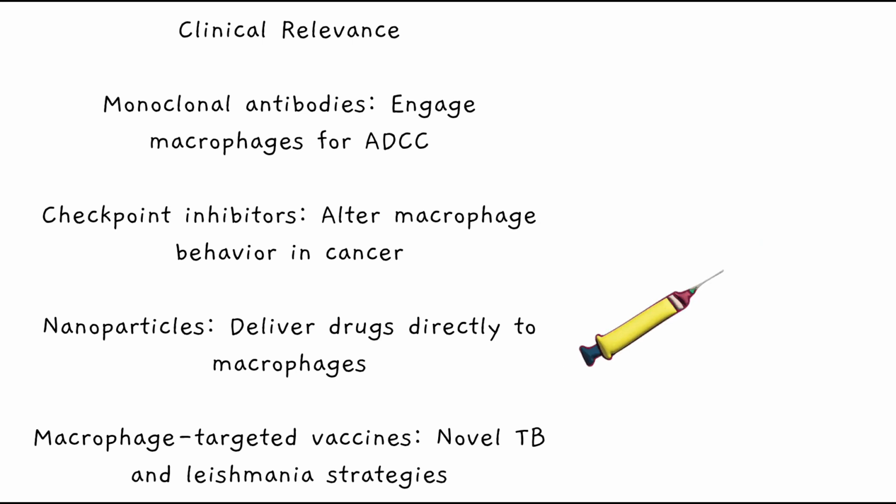Then it is also used in vaccines. Vaccine particles are taken up by the macrophage, and this is used to boost vaccine efficiency, especially for intracellular pathogens like TB, that is Mycobacterium tuberculosis, and Leishmania. By designing macrophage-targeted vaccine carriers such as liposomes, microparticles or adjuvants that activate the PRR, pattern recognition receptors, we can enhance antigen uptake, cytokine production and T cell activation. New TB vaccine platforms are used, and this approach can replace or boost the BCG.